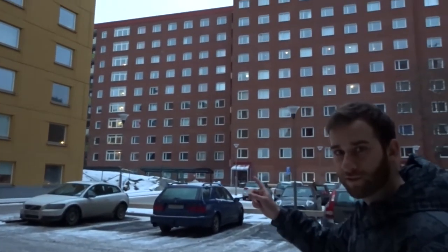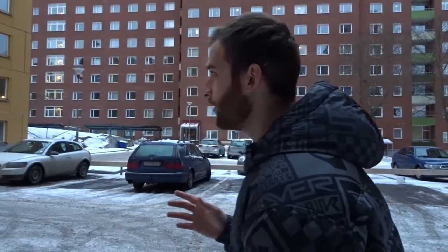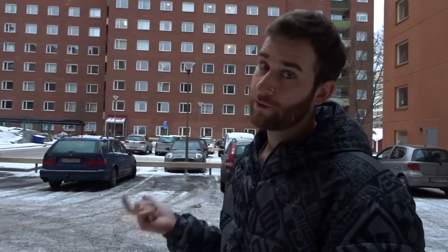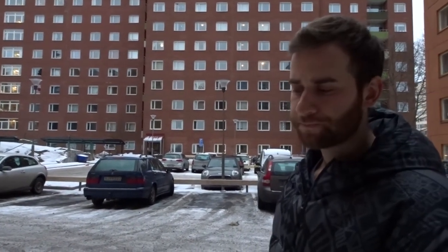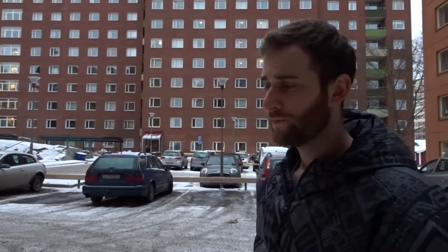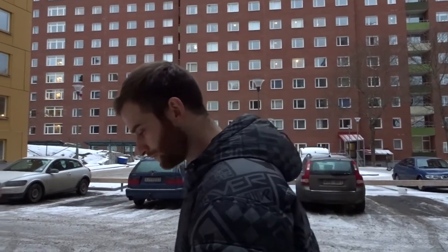Back there is the old Strix. It's only rooms, furnished or unfurnished. Their own bathroom, but you have a shared kitchen. It's around 8 rooms for a kitchen, but it's really cheap. And most people can find a room there after a year of studying in Sweden, or maybe less. A semester and a half.